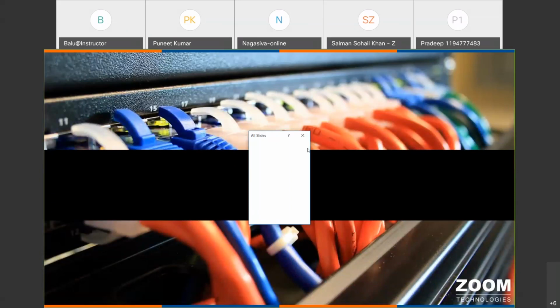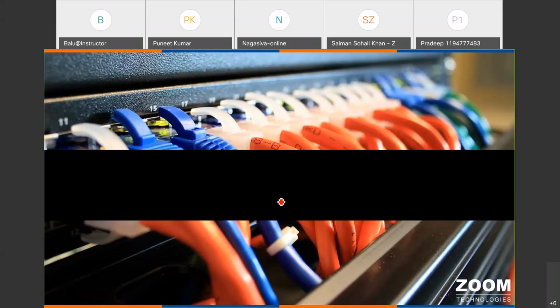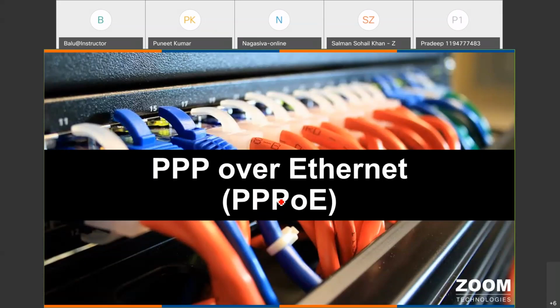So generally, point-to-point protocol over Ethernet we use for broadband access. Consider the theory. PPPoE, point-to-point protocol over Ethernet.